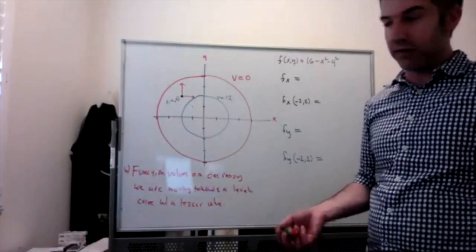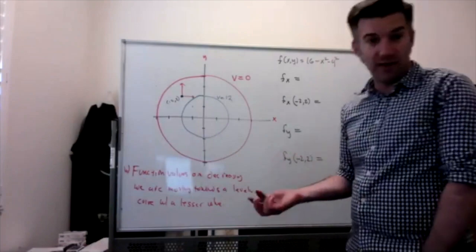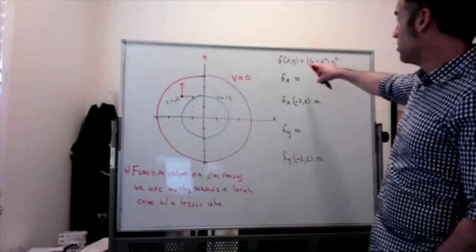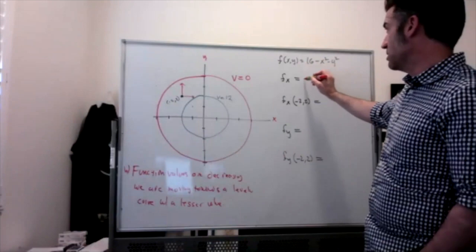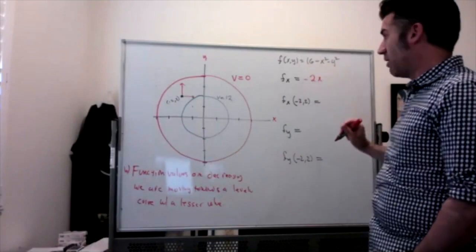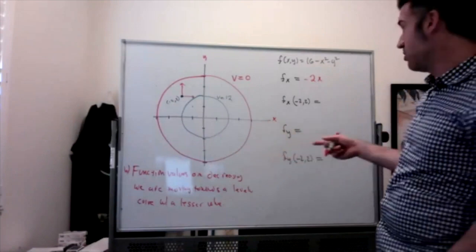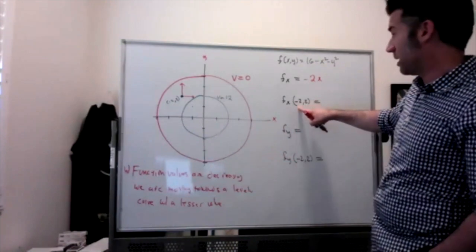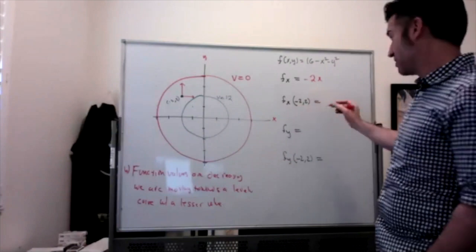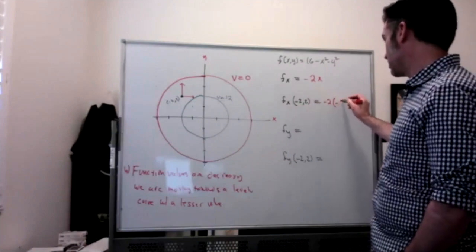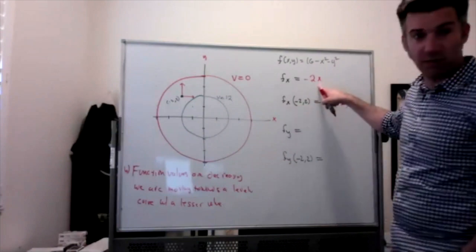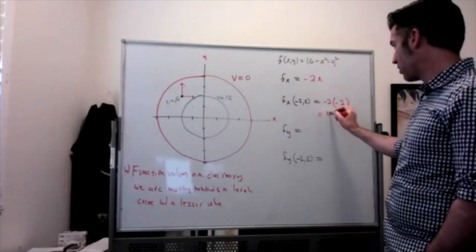Let's look at the next part. Find the partial derivatives. So I want to find del f del x, the partial with respect to x. The derivative with respect to x is just going to be negative 2x. And then I actually want to find the partial at the point, that's what the question is asking. So I'm going to plug in negative 2 for x and 2 for y. I'm just going to get negative 2 times negative 2, because there's only a place to plug in x, and get 4.